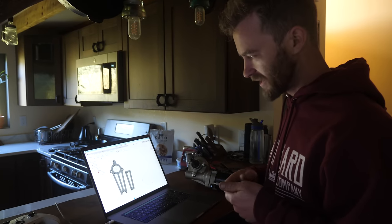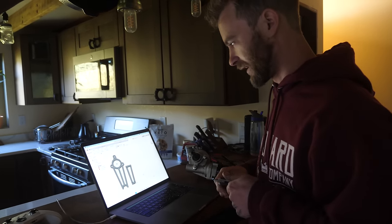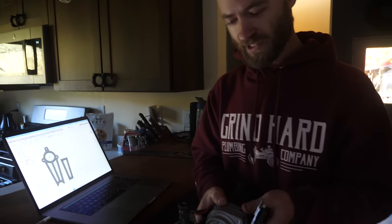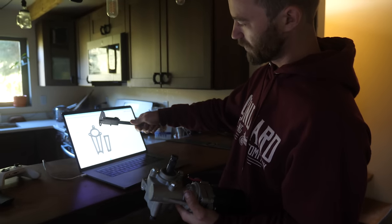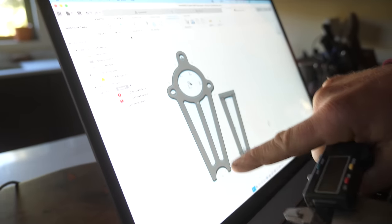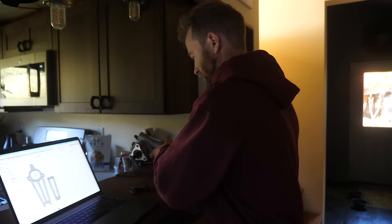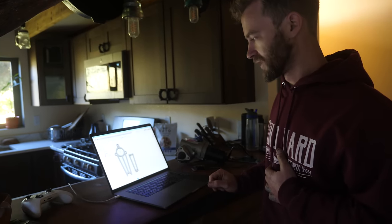Now that we have CNC capabilities, I've gotten nerdy and downloaded a CAD program. It's my first time doing CAD and it's a lot of fun. Last night after working in the shop, I brought in the power steering unit for the Barbie camper, took some measurements, drew up a bolt pattern, and measured how far away it is from the nearest round tube. This is a brace that'll brace it in the opposite direction, to be welded on. I just have to throw it on a flash drive and take it out to the ArcDroid.